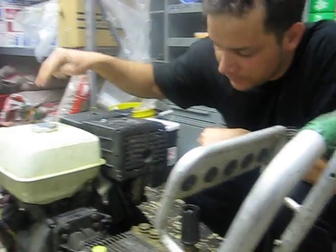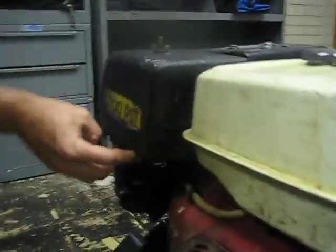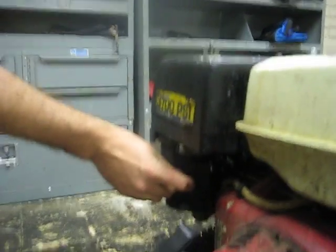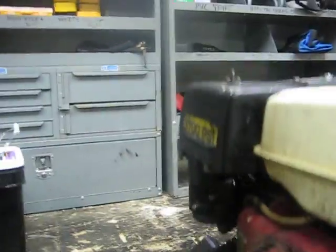So if you're ever at a job and your compressor does not start, you want to check the oil, make sure you have gas, make sure it is on, obviously, make sure your throttle is to the left all the way, make sure your choke is in the middle, and make sure your gas lever is to the right all the way.